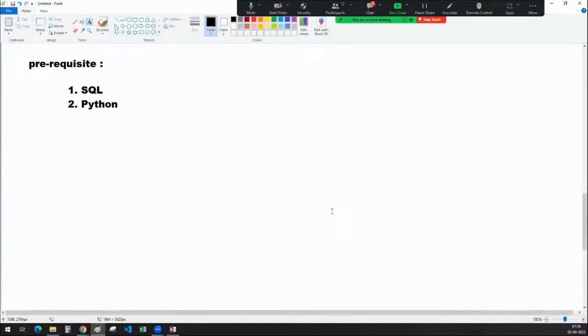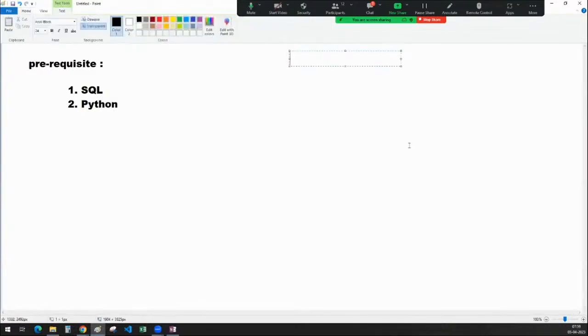For example, what are those concepts? All the data types, how to create a table, how to delete and update tables. Those things are DDL commands and DML commands, and aggregations. So basic, I would say. The concepts that you can focus on in SQL and Python I would like to explain here, guys, so that if you are familiar with these concepts, you are well and good. In SQL, all DDL and DML: how to create a table, how to delete a table, how to truncate a table, how to update a table.